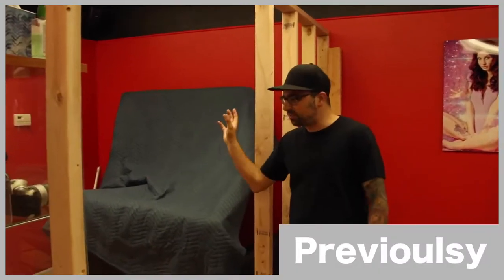We ended up deciding to change the red walls, as you saw in the last video. We were still debating — we went with gray, and it definitely brings the mood into more of a relaxed vibe as opposed to the big vibrant colors. We redid the floors and we're redoing the lighting to bring it into a nice comfortable atmosphere where you could just chill. As you saw when we walked in, I had a pallet wall behind me, and here's another pallet wall.